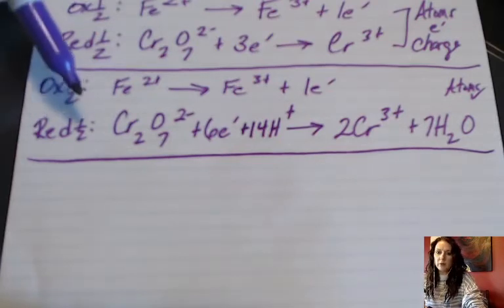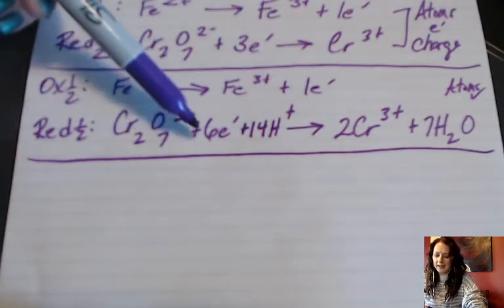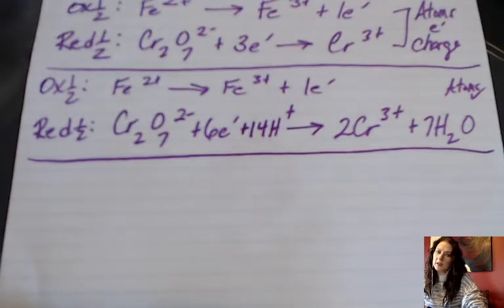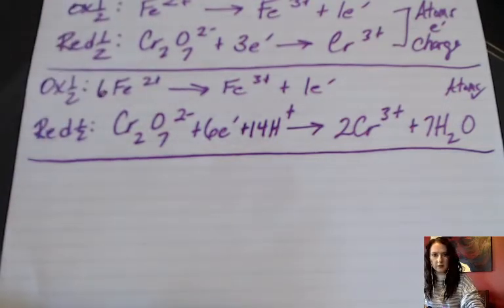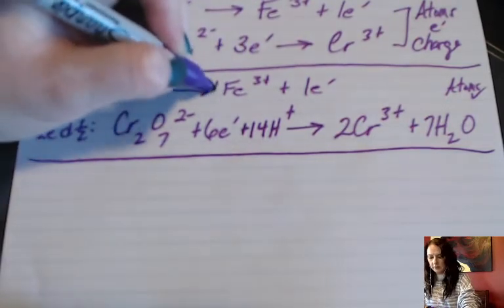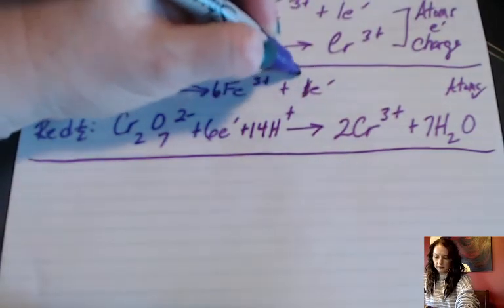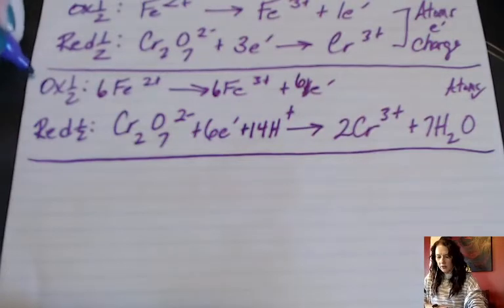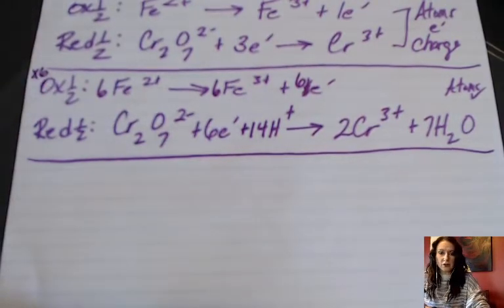Okay, for my electrons, I have 1 in my oxidation and 6 in my reduction. Very easily, to make both of these the same, I can put a 6 in front of all my oxidation, right? Multiply everything by 6. So this one is now a 6. And if you want, you can make a little note to yourself, times 6, so that you know what you've done here. I want both electrons to be the same in both equations. So they're both 6 now.